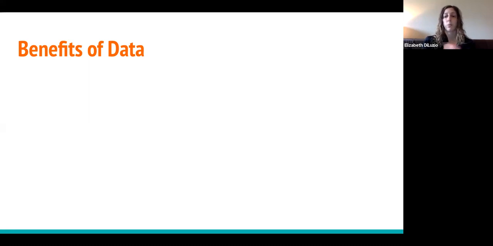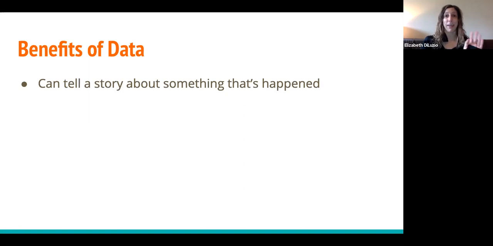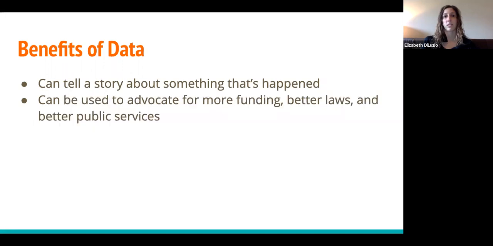And this is where we're getting into, okay, well, what are some of the benefits and what are some of the drawbacks? So I'll talk about the benefits first. And I'll admit that I am biased because I'm a huge data fan, but I will admit that there are some downfalls in the moment. Anyway, so in terms of benefits, it can tell us a story about something that has happened. So like I said, it looks back, it can retroactively help us to reflect on things that have happened. It gives us an opportunity to stand back from our experiences and look at it a little bit more objectively, which is a nice gift that we can give ourselves.